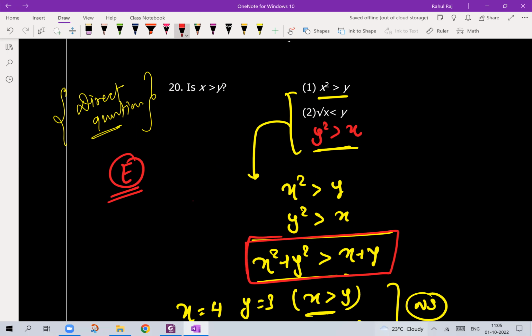When 1 is not sufficient and 2 is not sufficient, you will try and combine. Look, because it's a yes/no type of problem, your job is to look for a yes or no situation. If you get this, it's fine. It is not sufficient, and I've got that, so the answer goes to E. Is that very clear? Shaurya? Prashanchana? Yes, sir, it's clear.